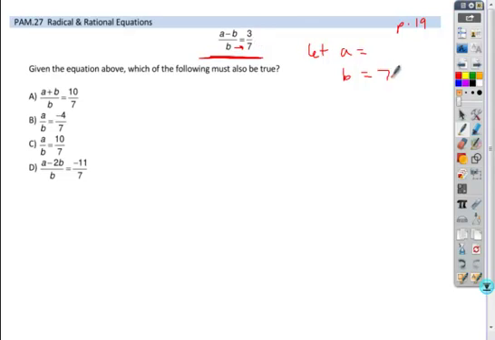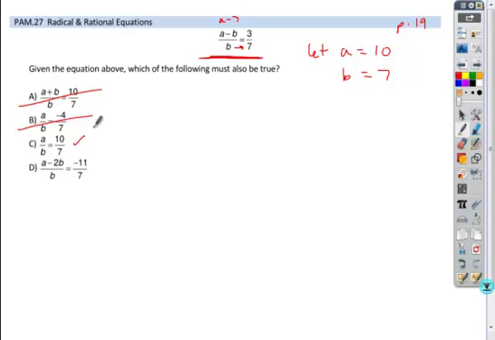That gives me a very consistent one-to-one relationship here. So if B is a 7, then I have to choose what my A value is. So if A minus 7 equals 3, what does A then have to be? Good. And so if I just let that be, I can go in here and I can see which of these is a true statement. So is 10 plus 7 over 7 equal to 10 over 7? No, eliminate it. Is 10 over 7 equal to negative 4 over 7? Nope, eliminate. Is 10 over 7 equal to 7, or 10 over 7 equal to 10 over 7?